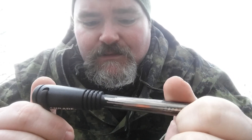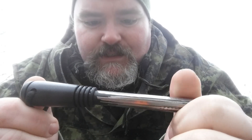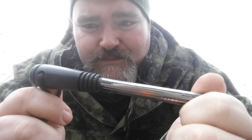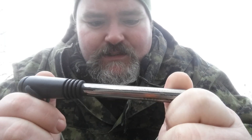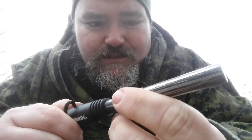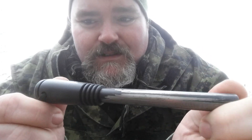I also recommend that a lot of the pants we wear have zipper parts and velcro — that wouldn't be a bad option to have something like this secured in your pocket. So we're going to ignite a couple of things and I'm going to show you just how easy this thing is to use. It's a very good mix of metals, throws very good sparks, and the sparks last — some rods throw a lot of sparks but they don't last. This one works very well. We'll ignite a couple things and talk about the 90-degree spine of the SCHF 56L and this rod.